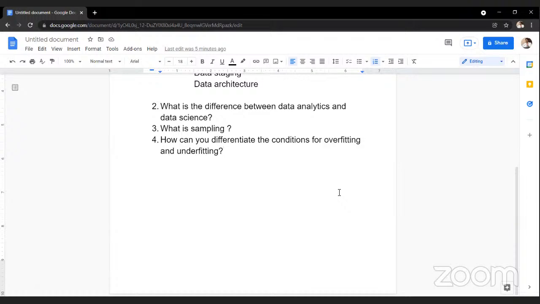So we'll be moving to the next question. The data science question is over. The next question we will take: I said we are using linear algebra. In linear algebra, there is a concept of matrices and determinant. From that, we have one question: what are eigenvectors and what are eigenvalues?